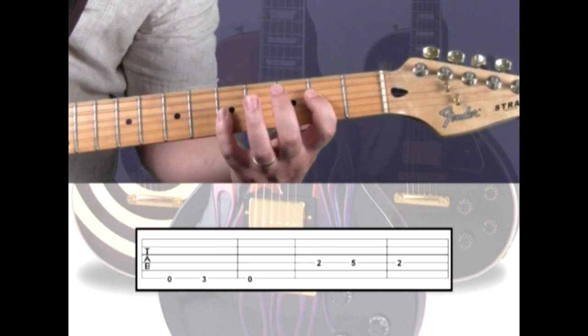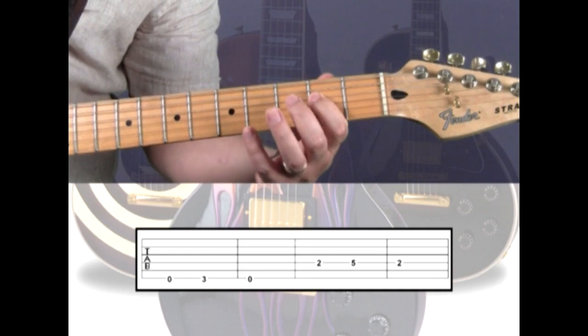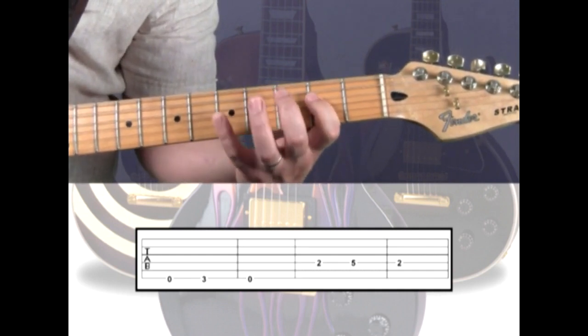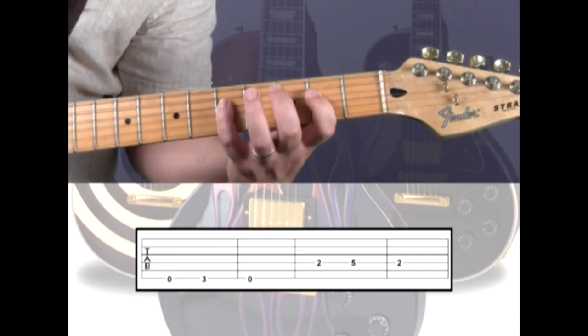Also, you'll notice that I'm keeping my finger placement with the root note even when I'm playing the minor third. This is to allow for a flowing transition between notes.